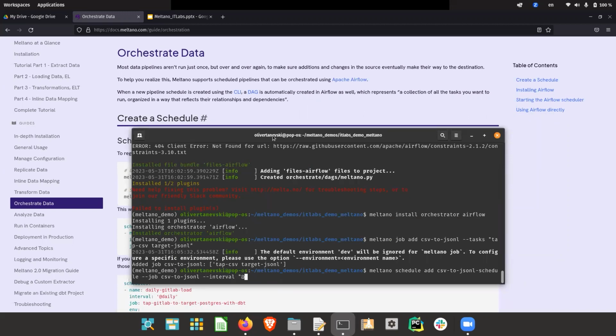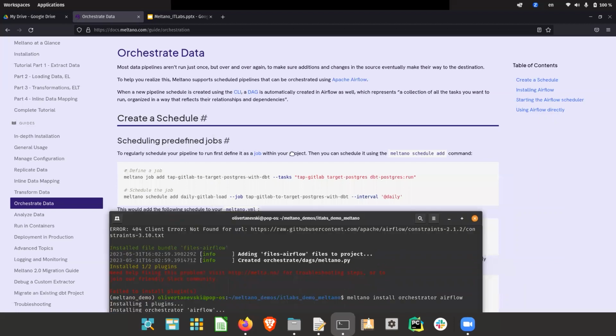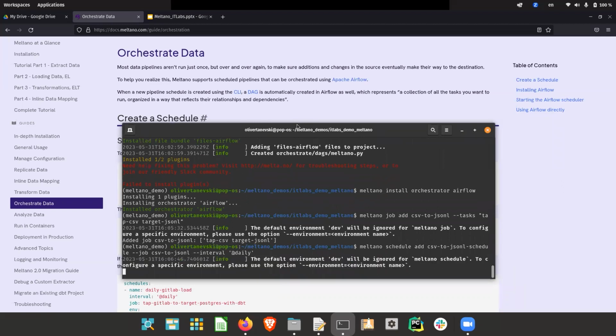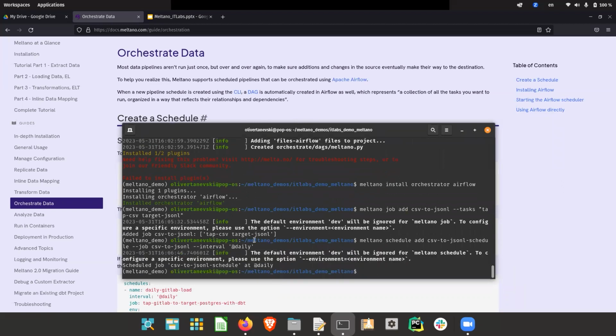This moment will be, let's set it up at daily. We can have daily, monthly, and this also accepts the so-called cron expression, which we can schedule this job at random intervals. Let's add daily for simplicity. And we have this job scheduled at a daily level.